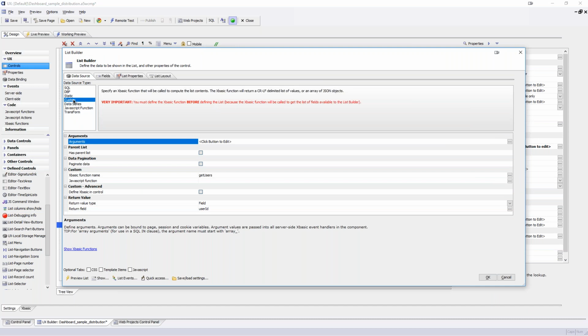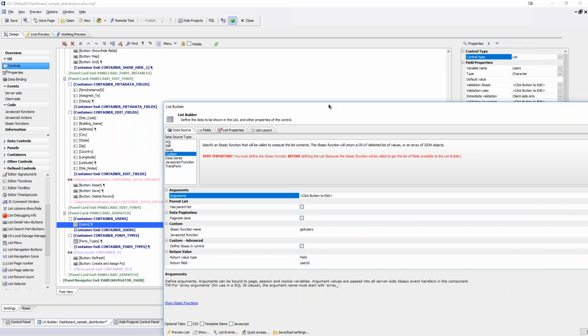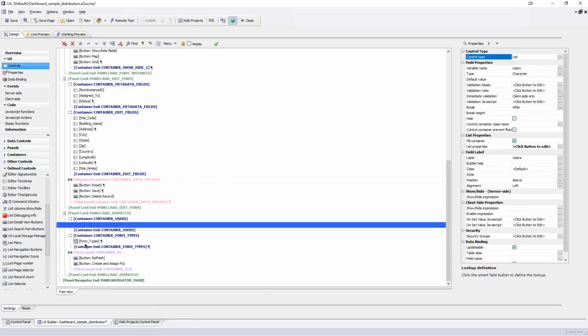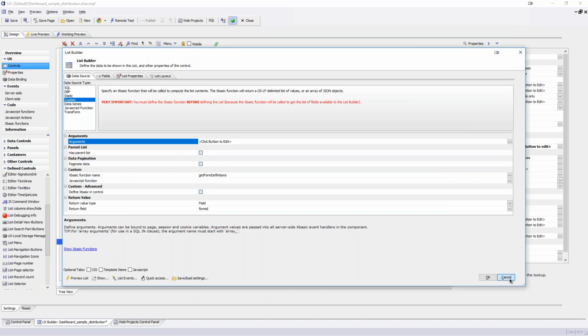It is a custom data source. Custom data source means that the data that will populate this list comes from an XBasic function that we define in this same component. For the users list, we call this get users, and there's an equivalent one for form types that is called get form definitions.